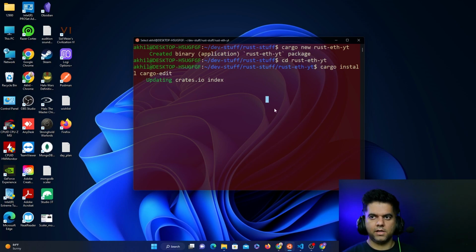This will take a while. And obviously we have to add many more libraries, right? So we need Tokio for asynchronous functions. For handling command line arguments, we need this very famous library called clap. We've used Tokio before, and clap is something we're using for the first time today. Okay, we need hex for handling hex strings. And we'll need eyre. I don't know how you pronounce it, but I pronounce it as eyre, and it helps you handle errors in a much better way.